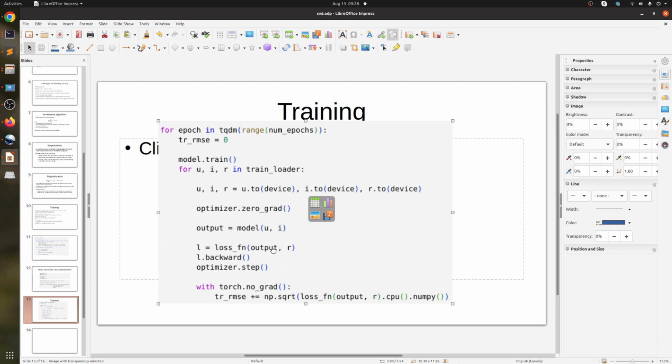This is going to be R_ij minus P transpose Q, squared. After calculating the loss, we have to apply the auto differentiation. It calculates the derivative of the loss function with respect to the parameters of the model, right? And the optimizer step updates the parameters using the differentiations from the previous step.